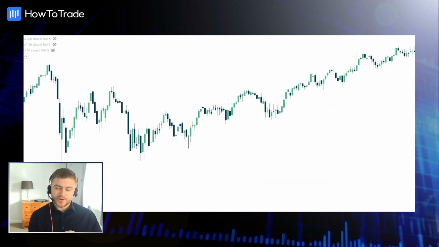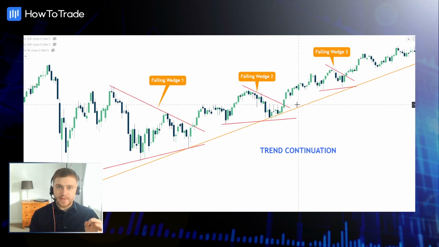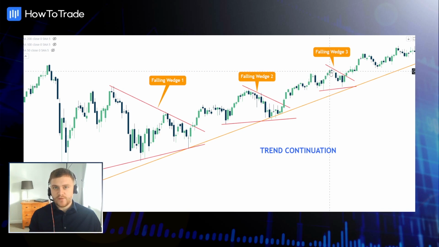The second way we can trade the falling wedge pattern is to find a long-term bullish trend and buy the asset when the market contracts throughout that trend. So the underlying trend will still be bullish, but we'll have multiple falling wedges there. And each time that falling wedge occurs, that presents a buying opportunity. When we look at the chart now, we can clearly see this particular market in an uptrend. When we get the drawings on there, this is the underlying bullish trend that we have, but within that bullish trend, we have 1, 2, 3 falling wedges, and each time that falling wedge occurred, we got that breakout candle to the upside, and we had that continuation in the trend.